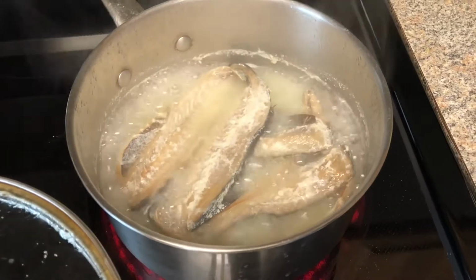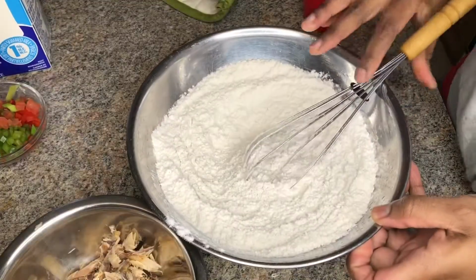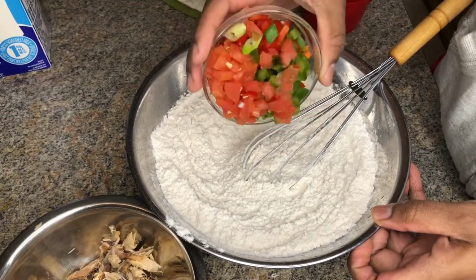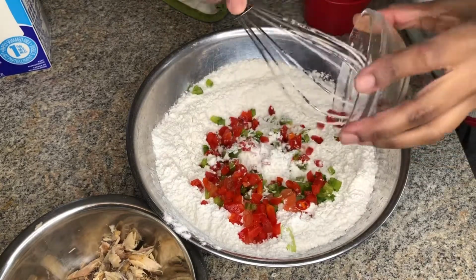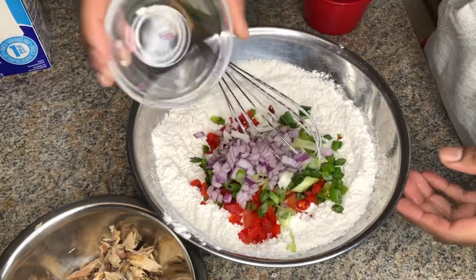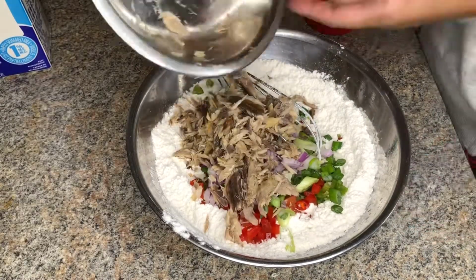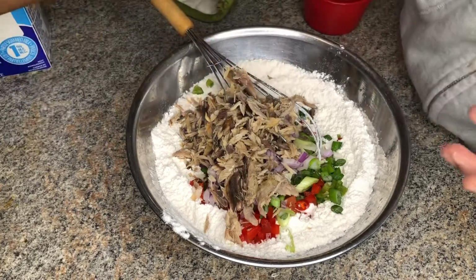Now after your fish has boiled, you're going to run it under cold water and then you're going to peel it and debone it. Now guys, in a mixing bowl I have my flour. Now I'm going to be adding green bell pepper, red bell pepper, and tomatoes. I'm also going to be adding red onions and green onions. If you guys have scallion, you guys can go ahead and use scallion as well. Now I'm adding my flaked salt mackerel, and I'm just going to incorporate all the ingredients together.